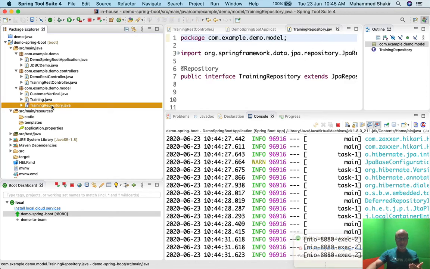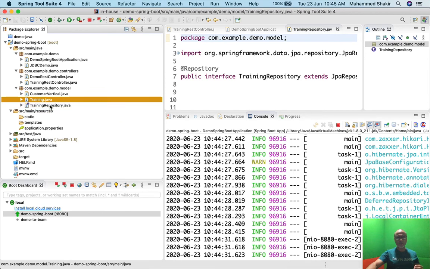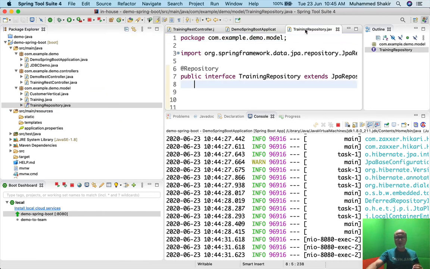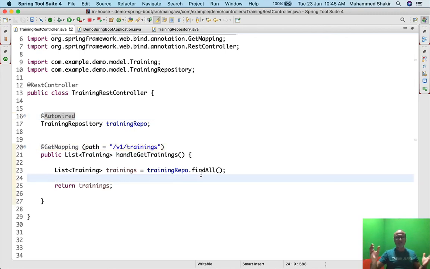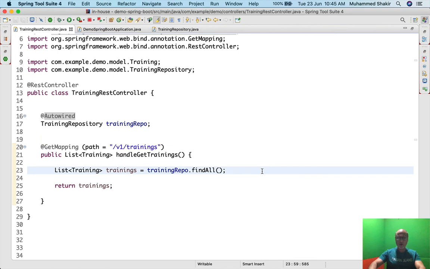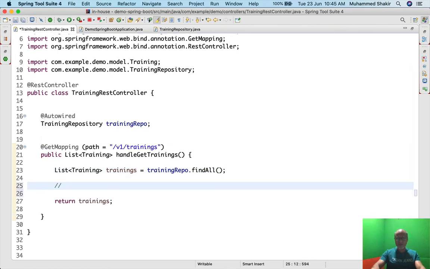For training repository. For customer repository. For vessel repository, and so on. I want you to create at least 4 or 5 tables in the database, at least few properties in it, few columns in it, with one of the columns as primary key. I want you to actually create classes like this. I want you to create APIs, my dear friends, like this: training, REST controller, or whatever controllers and all. I want you to define APIs and say find all. I want you to, all on your own, figure out how you will do it. I'm just giving you a hint over here.